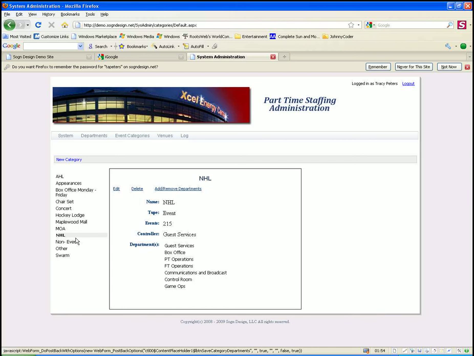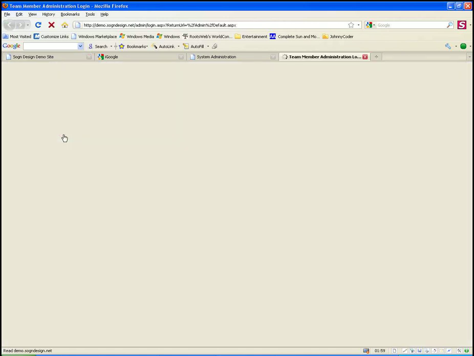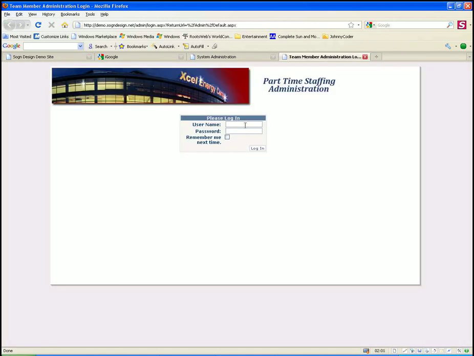To see how this works, let's go into the administrative site, and we'll start out in guest services and create a National Hockey League event.